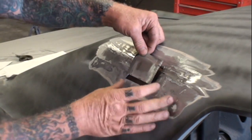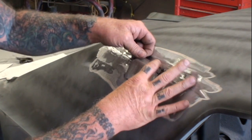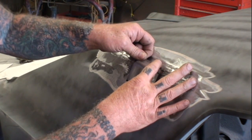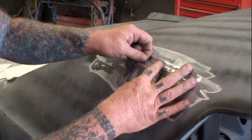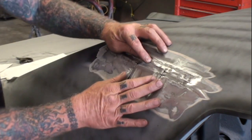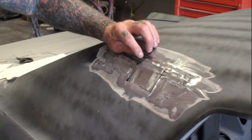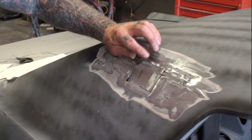So we'll take our piece and set it in here just like this. Sometimes this can be hard. It's better to have a magnet, and I do have a magnet, but I'm not going to go find it. And I also made this a little bit bigger because I wanted to get that roll in there the way I needed it.